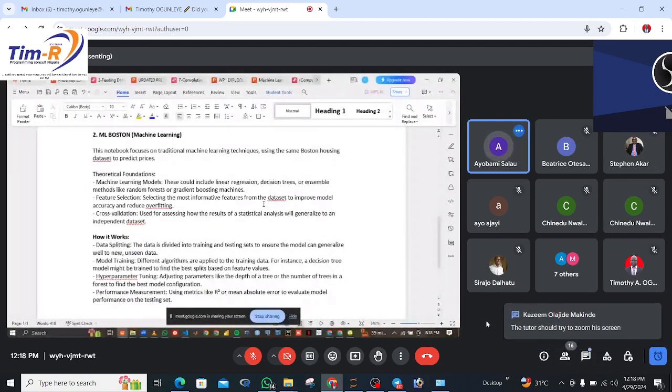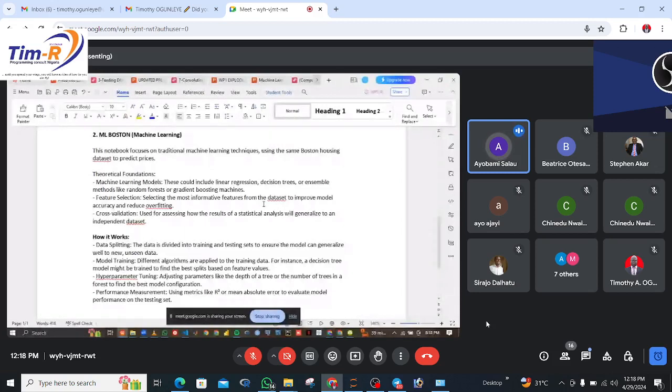We can use different machine learning models, like we talked about in the machine learning recap: linear regression, decision tree, or ensemble methods like random forest or gradient boosting machines. Feature selection can also be done, that is, selecting the most informative features from the data set to improve model accuracy and reduce overfitting.